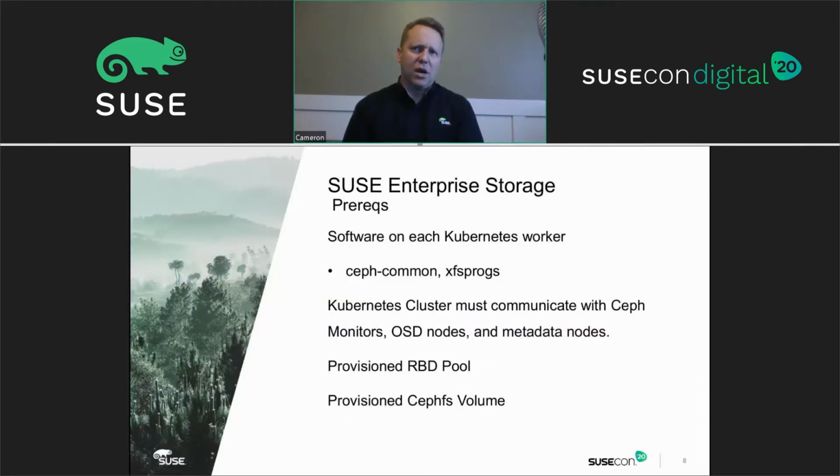So SUSE Enterprise Storage, if you're using that for your Ceph storage cluster, you don't have to if you have one already existing. It's the same process that applies. But you need to install some software on each one of your Kubernetes nodes as a prerequisite. Typically, the Ceph common package needs to be installed. That is a common package between all Linux distributions if you're using Ceph. And then the XFS progs package as well.